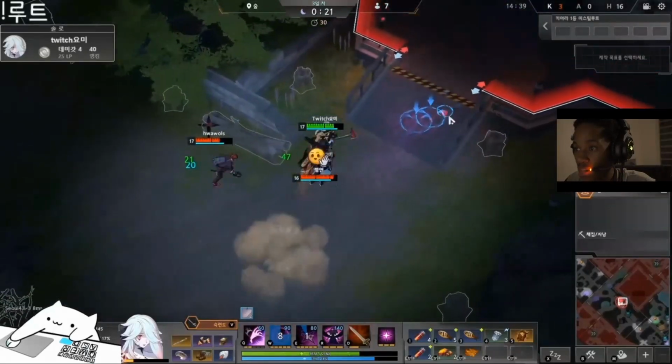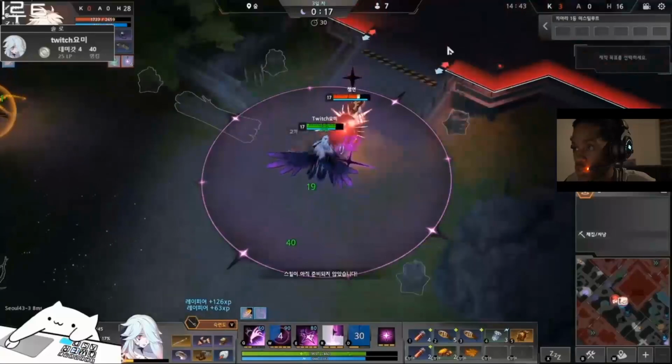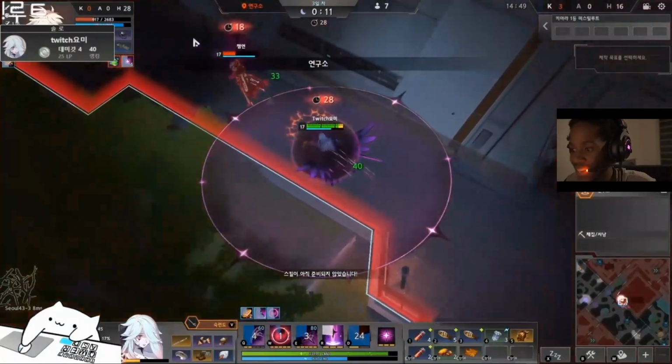Jackie, this might be a lot of trouble for him. But he has his ult back up, and he's got his weapon skill. He instantly uses it. He engages onto the Jackie, lands his E, and now Jackie is in a lot of trouble.